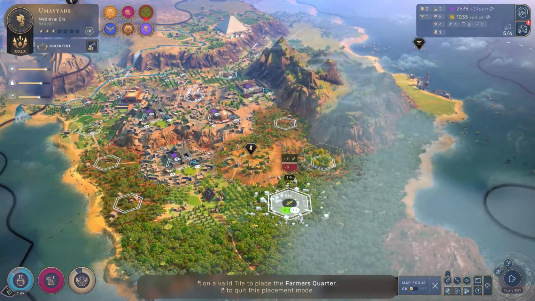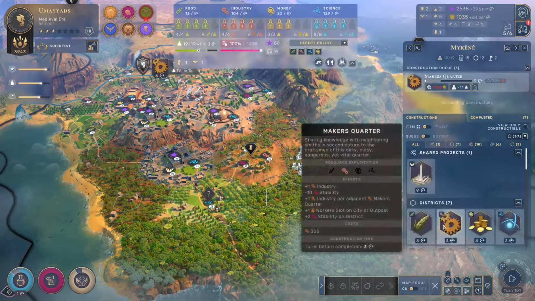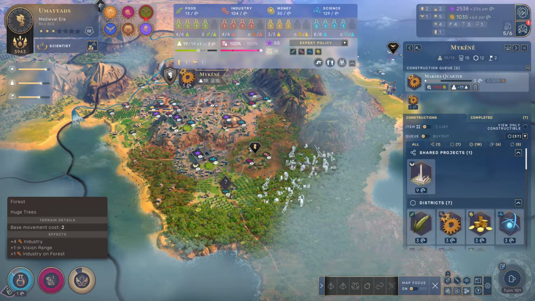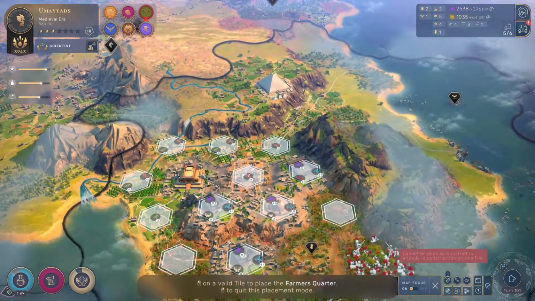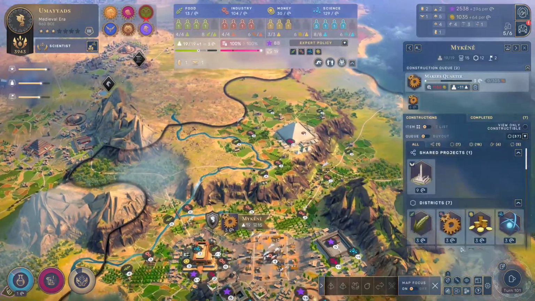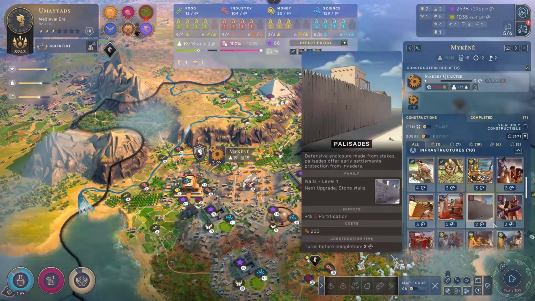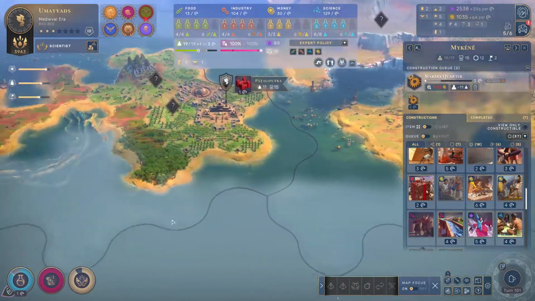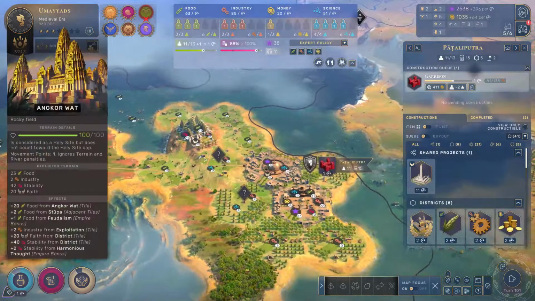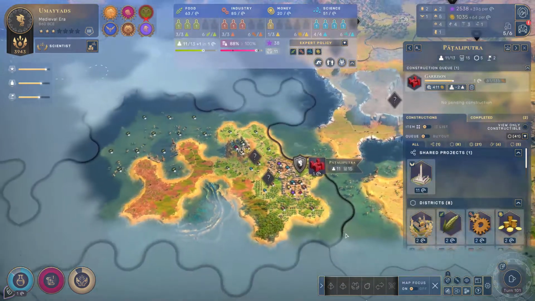We can build all the way down there. Oh, wow, hold on. Yeah, 21 Makers District. I think that would be wonderful Makers Districts to build. Thank you so much. Everything else, plus 10 food is nice, but... Oh, yeah, I should have realized. We can exploit everything around it. That's what's also good about Wonders. They exploit everything around it, but for now we're fine.